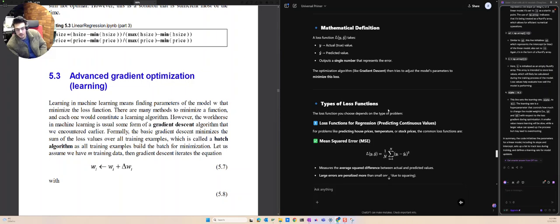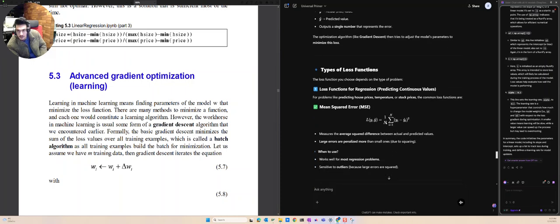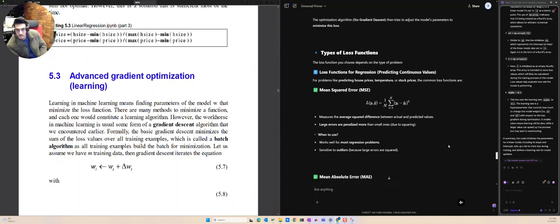Types of loss functions. The loss functions for regression, predicting continuous values, include mean squared error, the one that we studied here, for problems like predicting house prices, temperature, or stock prices. Mean squared error measures the average squared differences between actual and predicted values.